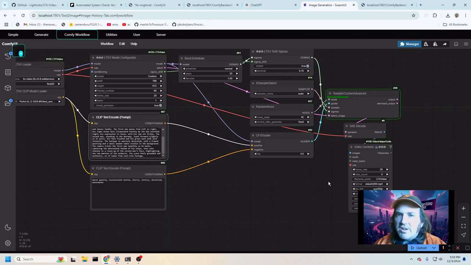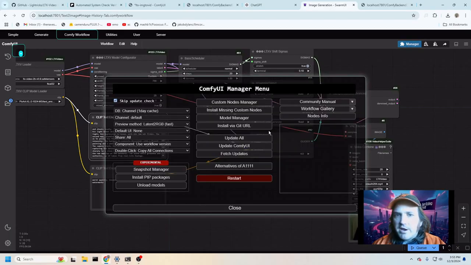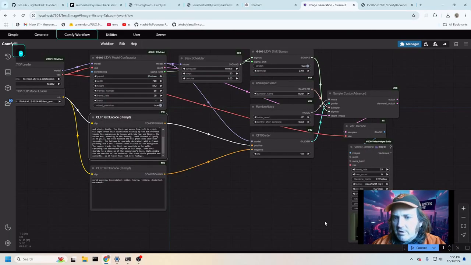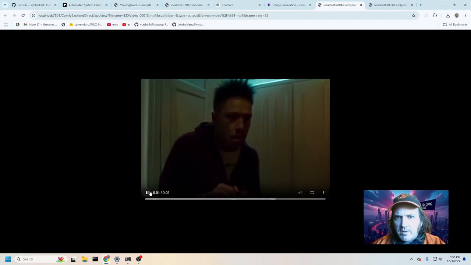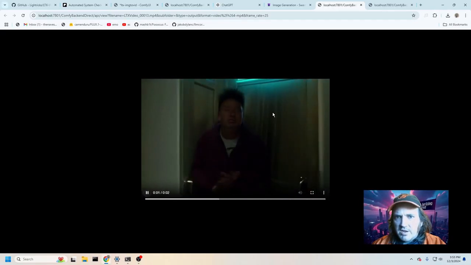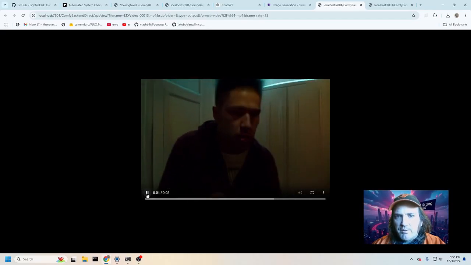Now, I will tell you, sometimes this crashes, and if you're sitting there and it spins for a long time, you've got to close it down and open it up. That's something that I've seen happen quite often. Another thing that can help is in between stuff, you can click Manager and unload models. But here we go. Look, it went ahead and created a video of this guy walking in. That's pretty cool. Now, obviously, it kind of screwed up the door and everything. But again, that happens so fast that you can play with this.